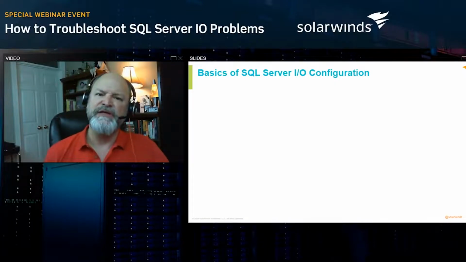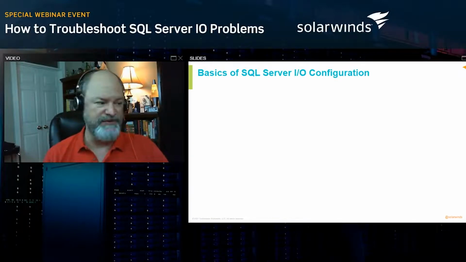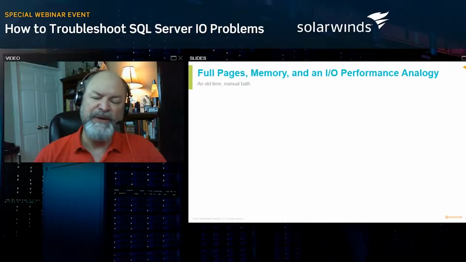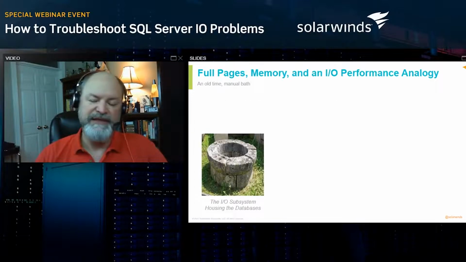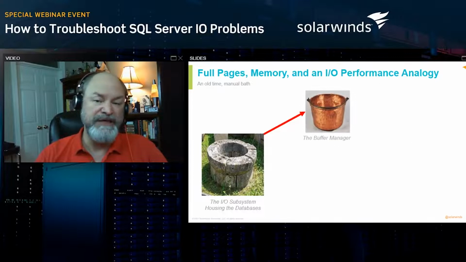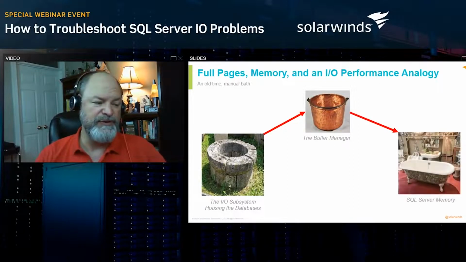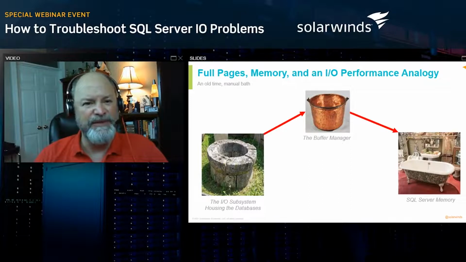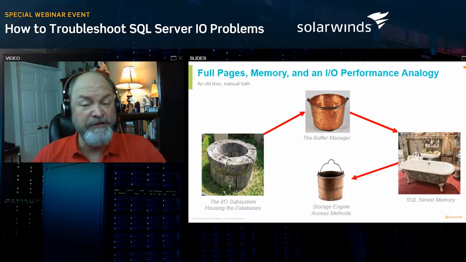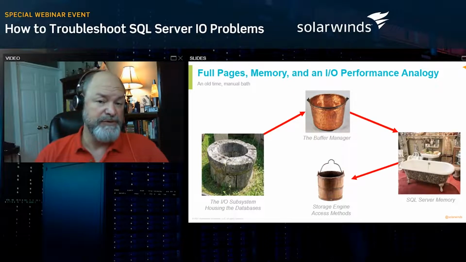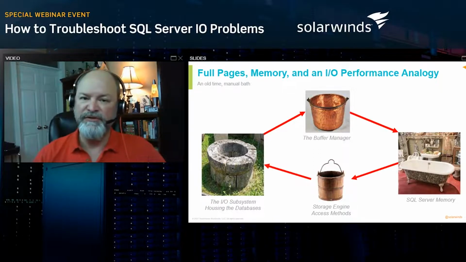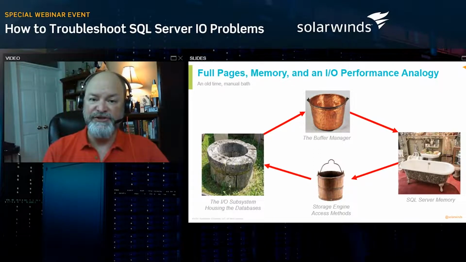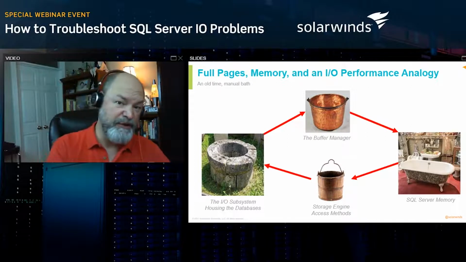And it's the same sort of thing with I/O. SQL Server has to go to the disk subsystem to grab those pages that it needs. And it might have to make many trips. Let's say, for example, your server only has 4 gigabytes of RAM, but the database itself is 200 gigabytes in size. Well, you'll see a lot of disk activity and a lot of memory pressure on that server, because it's having to put data from the disk into cache and then answer a little bit of your query and then go fetch more and answer more.